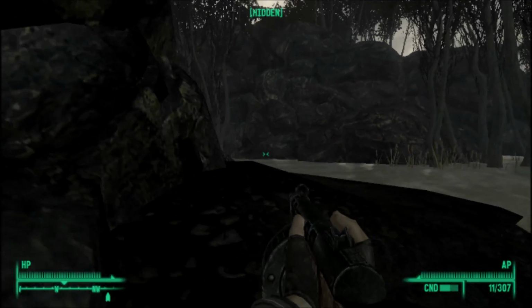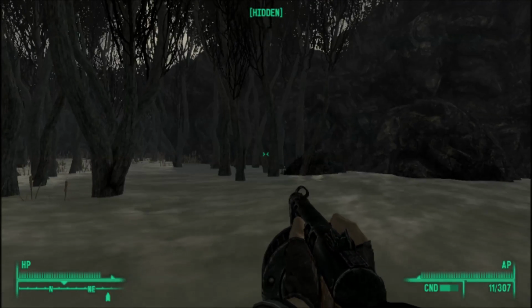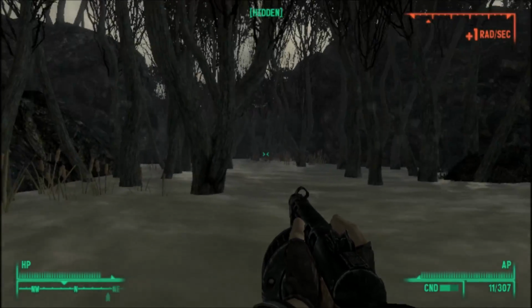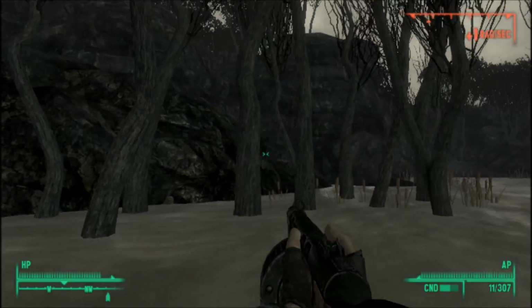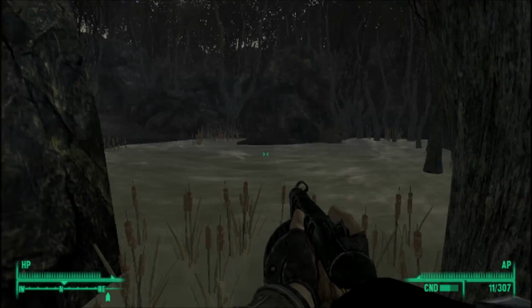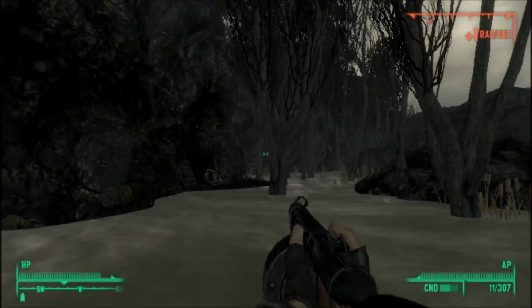I'm going to be very careful. Probably get attacked by one. I have to go through the swamp, don't I? But I don't want to because I'm going to get radiation poisoning. How annoying. Just going to stand up and walk through it. I don't want to sprint though because I want to keep my action points to take out any enemies I come up against.